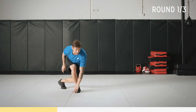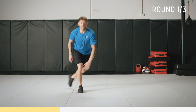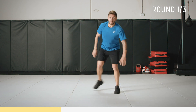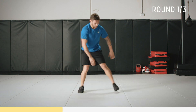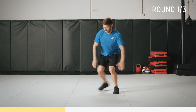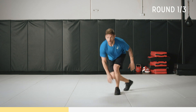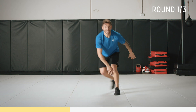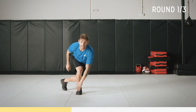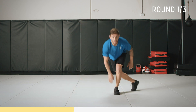If this is too much, you can slow it down. Step up, across, and down. You want to get the form right first, and then you can progress into jumping. We've got 15 seconds to go. Skate down that ice. 10 seconds. We're into our next core exercise for 30 seconds. Three, two, one.